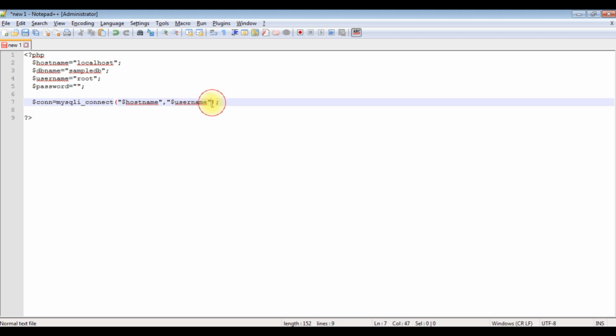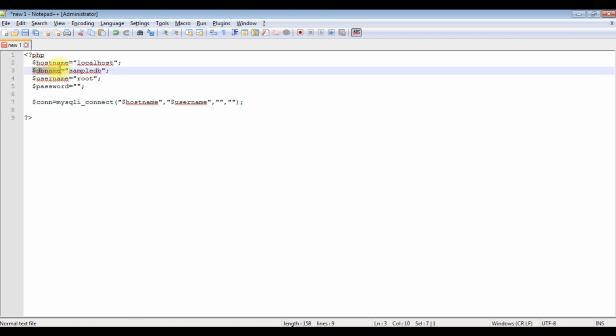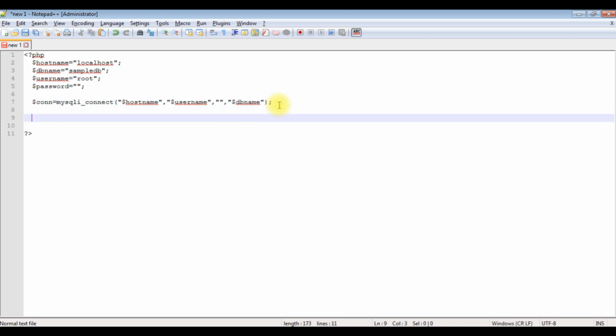Copy and paste, comma. The third variable is the password. I don't have any password, so I'm leaving it blank. And the fourth one is the database name, which is $DBname. Copy this one and paste here. After adding the connection string variables in the connect method, now I'm adding the condition. If the connection variables are wrong, I want to display the error message: the connection failed.